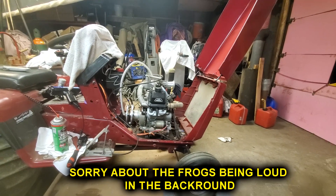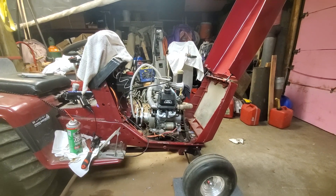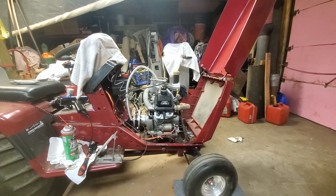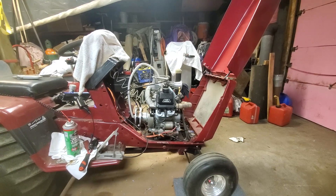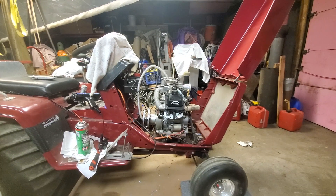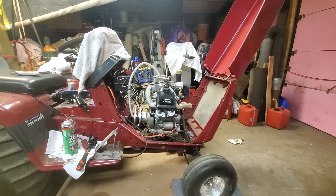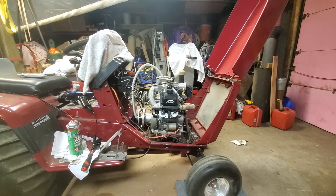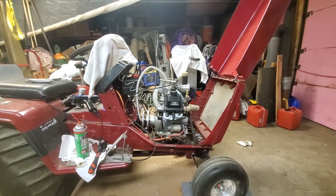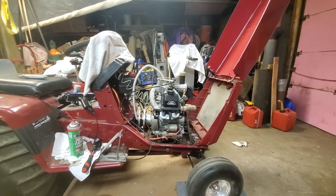All right y'all, you can see we got this all back together now — got all the pieces and parts on it. Got the heads back on it, intake, exhaust, everything. The only thing I don't have is the hub for the front counterbalance — I need to get a smaller one for the smaller PTO that's on this tractor. But yeah, she's all back together and she's ready to go. The only thing stopping me from firing it is I do not have fuel — I gotta go get some.